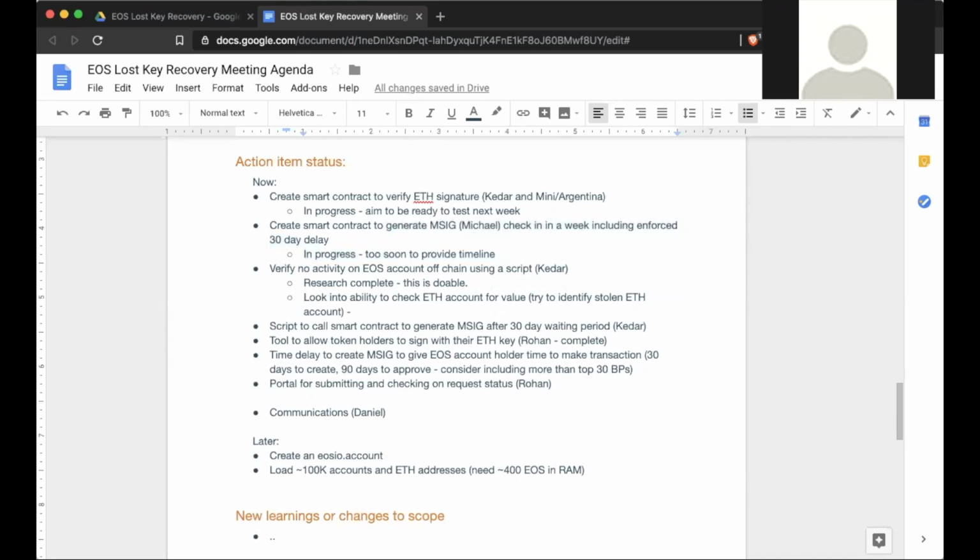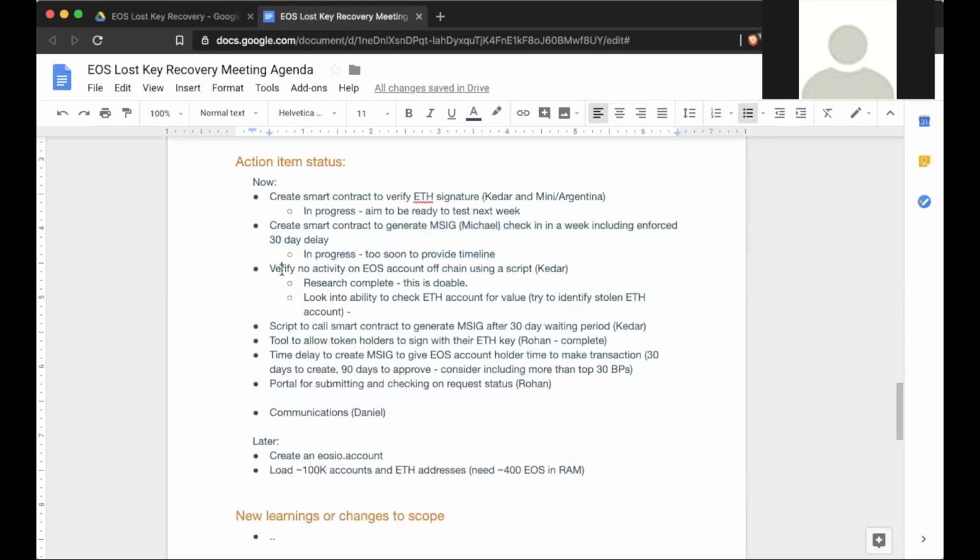I haven't been able to use just the fact that the account's empty, because there were a couple accounts that never had more than like 0.1 Ether in them in the first place. Yeah. Or didn't have anything but those EOS tokens in there. So there's no real proof that it was ever hacked. Like you look at it, it seems like they could have just sent a transaction on their own.